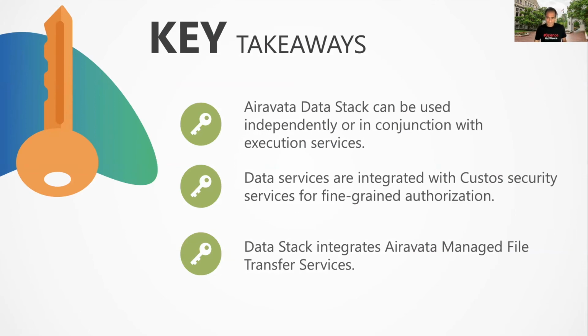So again, I was just trying to walk through those three examples, the secret data catalog, the interact well, and the electron microscopy gateway, to give a brief preview of this data stack. But the key takeaway here is you can use this data stack just like you got out of the box with the test drive. You can bundle it with the test drive gateways and write parsers, or you can take this independently to build data gateways like the electron microscopy gateway, and they come bundled and integrated with the custodial security, which we'll look at next in detail.